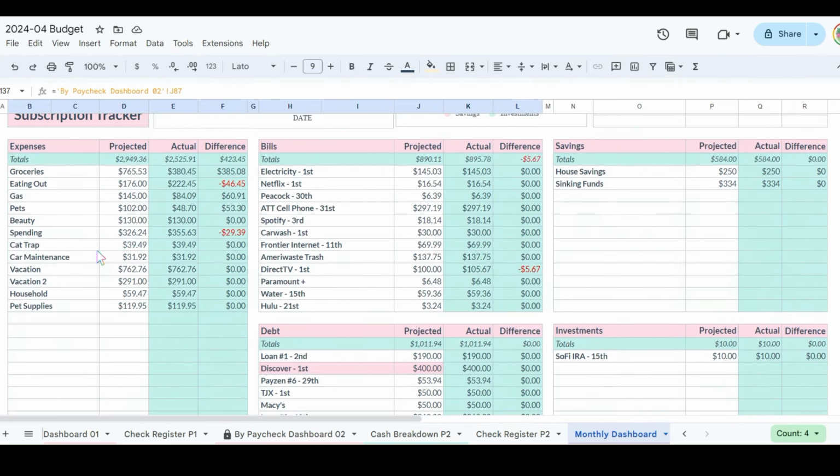So, that happens. I didn't really have a sinking fund to be able to pull it from, so I just used my spending money, because that's also what that's for. So I went ahead and spent that money there. But since I knew we were under budget on groceries and gas and pets, I knew that I had that wiggle room in my budget to be able to spend that money. So I'm okay with being over budget there, and that is the reason why. Otherwise, I probably would not have spent that money.